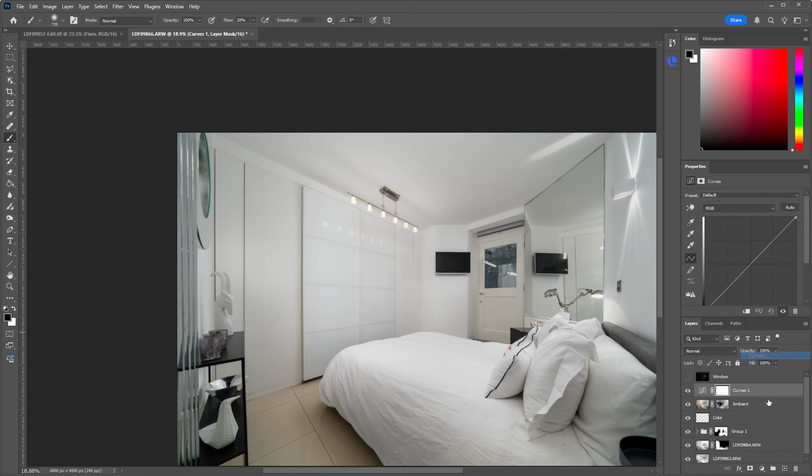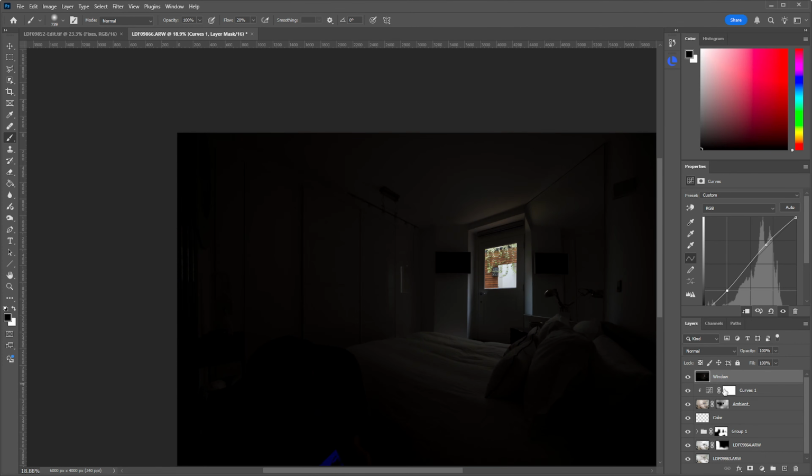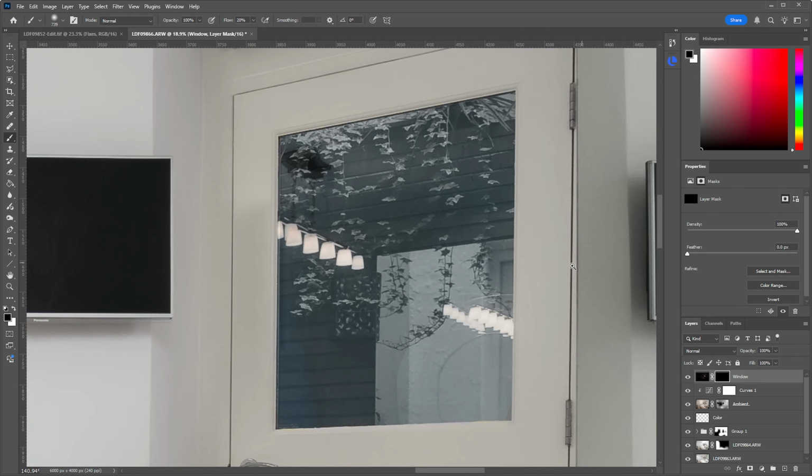Let's add curves, clip it. I'm just gonna do a little bit of an S curve in a way. Let's add a mask for the window, and let's use our polygonal lasso tool to cut in the view.